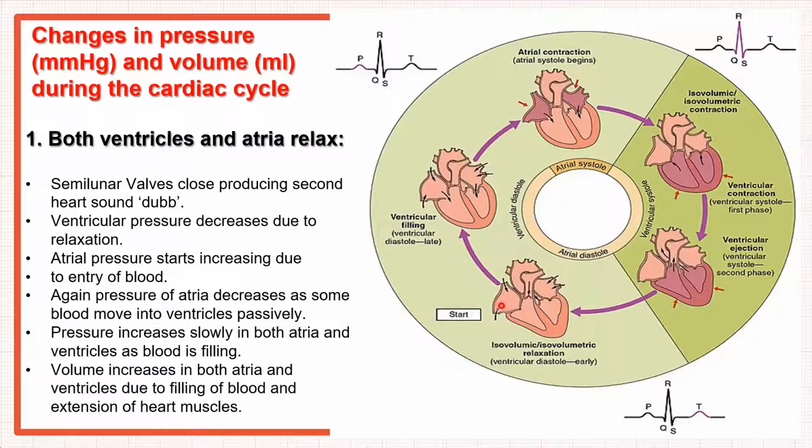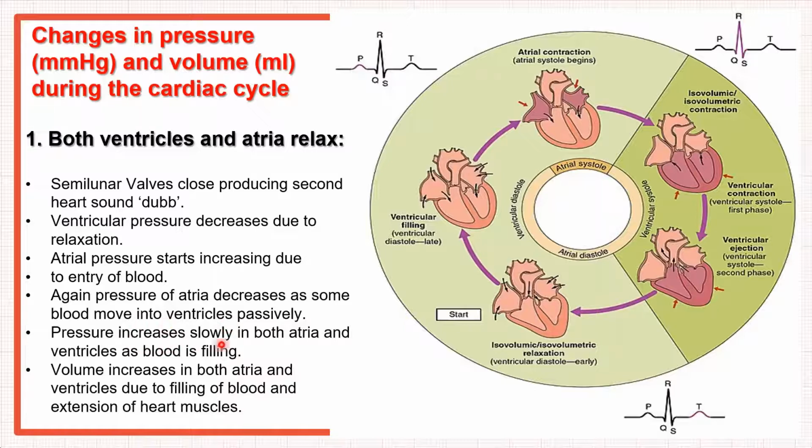At first the pressure is less, but as the blood keeps on coming in, the pressure would eventually increase. So after that, what will happen? As the pressure increases slightly, the blood will start to trickle into the right ventricle and the left ventricle passively. Okay, the atria have not contracted yet, but a little pressure increased there, and the blood goes into the right ventricle and the left ventricle, right? So because of that, the pressure in the atria decreases. So the little pressure that had increased here then decreases, right?